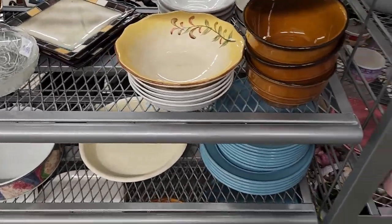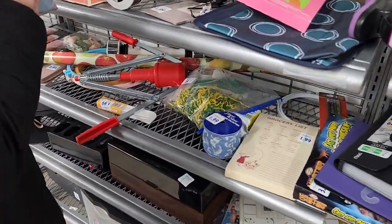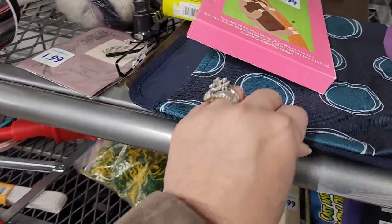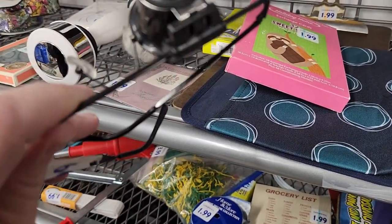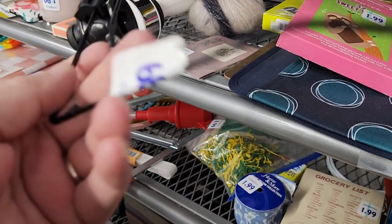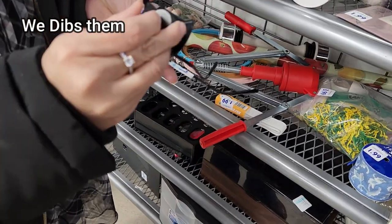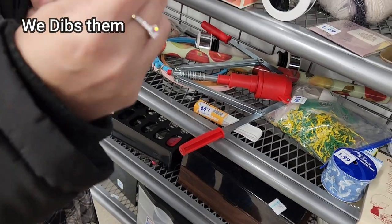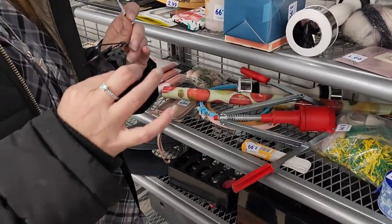What about these? What are they? Fine. Hang on. These? Yeah. These? Uh-uh. These? Mm-hmm. You know what? That would be awesome for looking at jewelry. That's what I'm trying to tell you. Because it's got a light. Oh yeah, let's get those. How much are they? $1.99. Let's get those. It'd be great for looking at jewelry to see. And it adjusts. Oh, awesome.